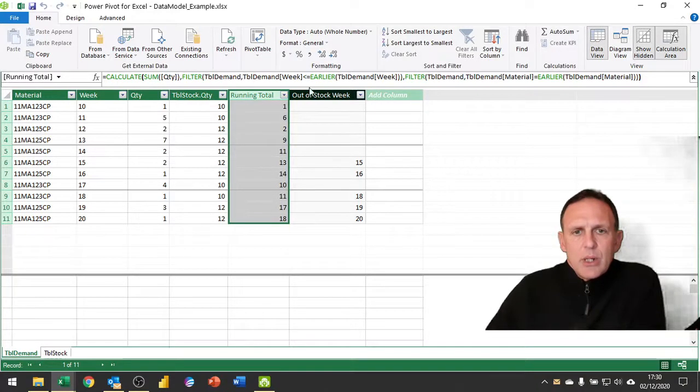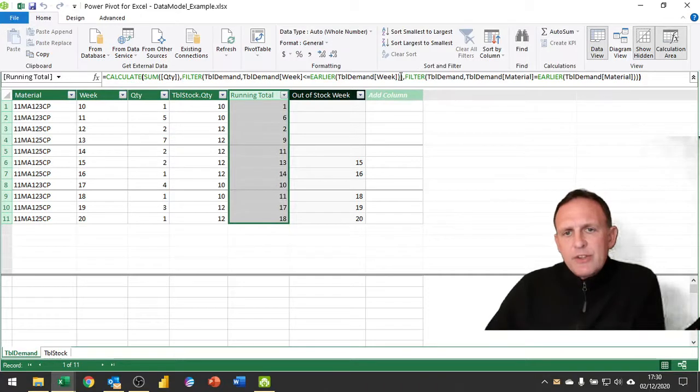So it will only select the ones which are earlier than the current row, so earlier or equal to the current row. So that will give me my running total for any weeks that are previous to the current week based upon the quantity, the sum of the quantity used. So you'll see that will actually give me a running total here.